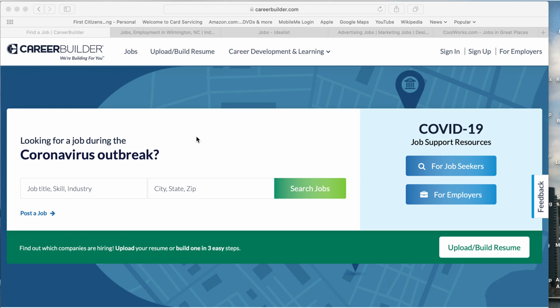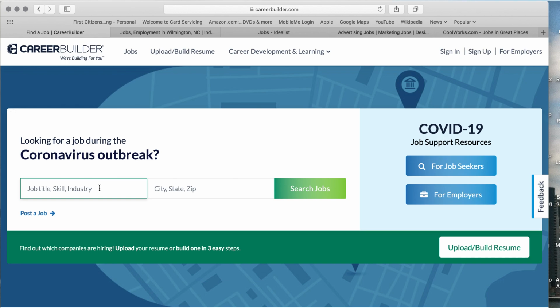So what I've done is along here, you're going to see all the tabs of the links I've provided in the Google Doc for you. And we're just going to quickly go about how you might start to search for your job. The first thing to do is just the obvious. Just type in the job title you're looking for.